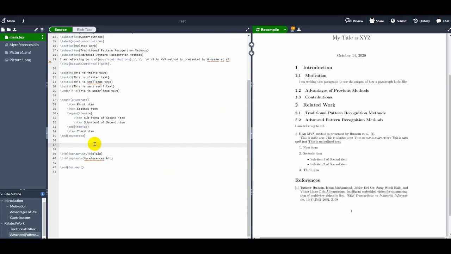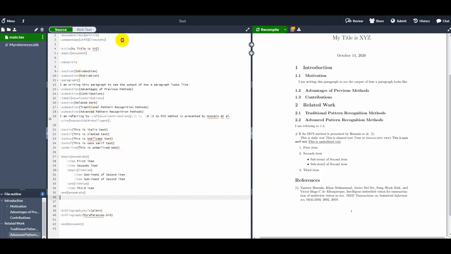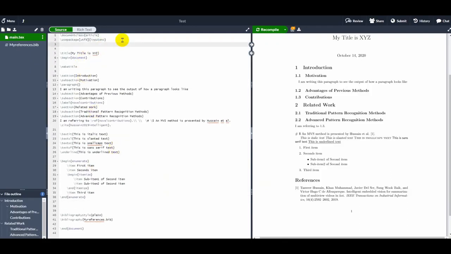Moving ahead now, we'll try to insert some figures that are also very important for consideration, and a journal article or a thesis, most of the times they contain a lot of images. So to include an image and to insert a figure, first of all we need to use a package. There are a lot of built-in packages, but we have to use the package related to graphics, and without that we cannot insert any figure.